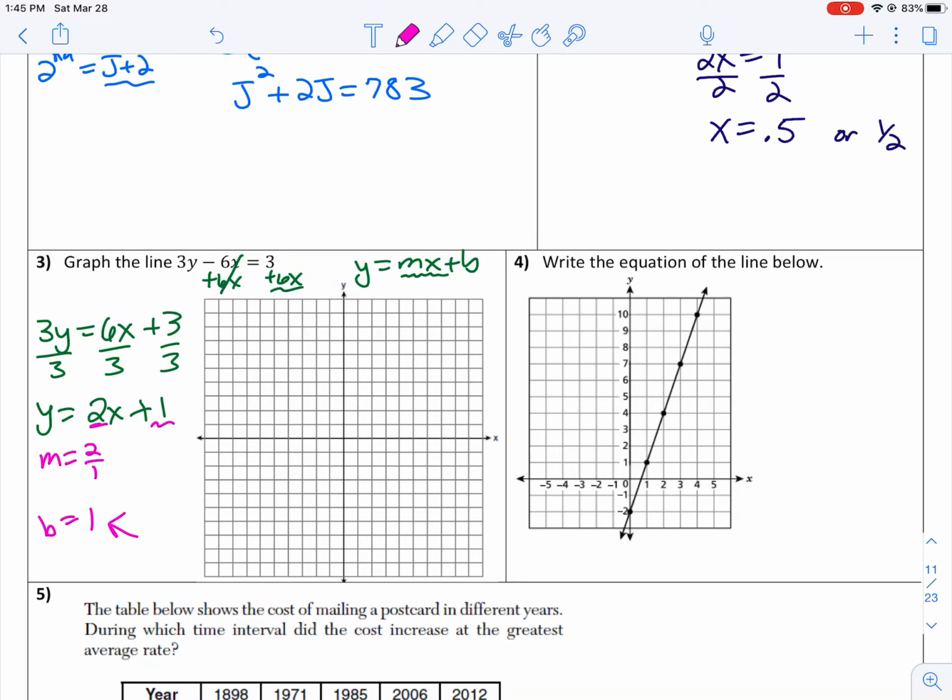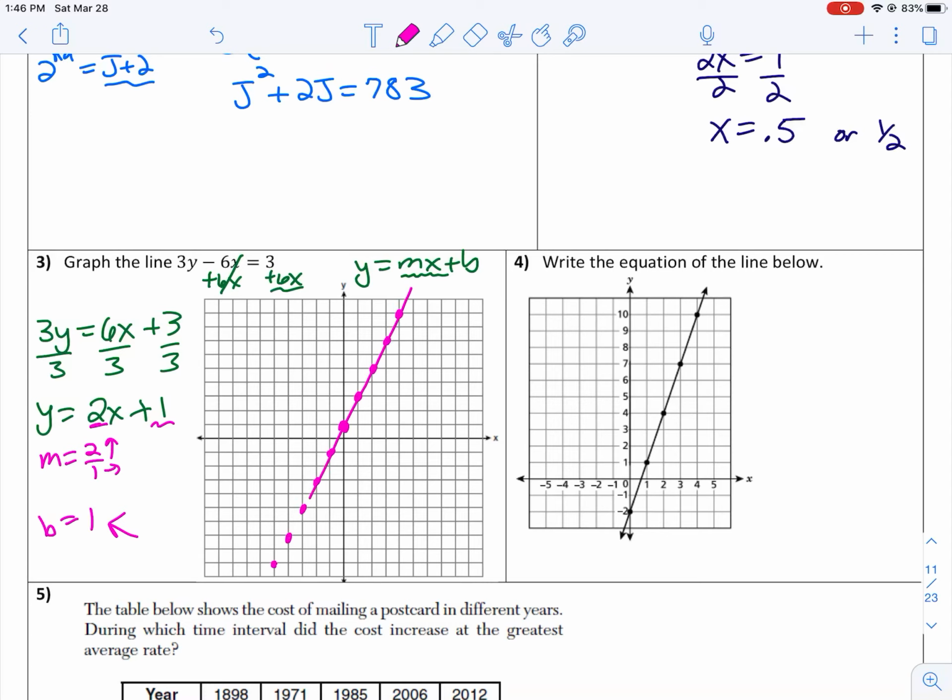We always start on our b, that's our beginning. It's called the y-intercept, so we start on our y-axis. So I'm going up to 1 and putting my first dot. From there, I'm going to count up 2 and right 1. So up 2 and right 1, up 2 and right 1. To get the points to go in the other direction, we go down 2 and left 1, repeating that several times.